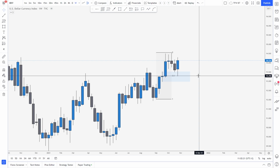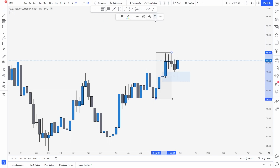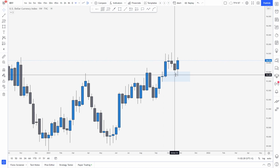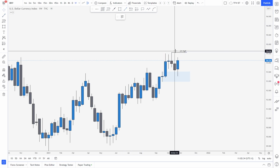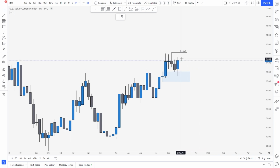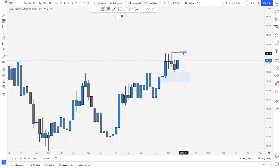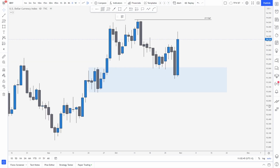And as you can see, the precision, we tapped inside 93,300, and then we saw a massive reaction to the upside. Currently, if this is about to be a higher low, what are we going to target? A new potential high. So let's mark it like this. Well, it's not 1 hour high, but let's just keep it like that. And potentially, I would expect right now the DXY to head for 94,500 or even above. So let's see if this is going to be the case.